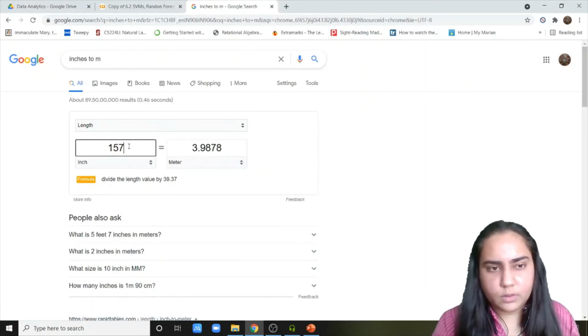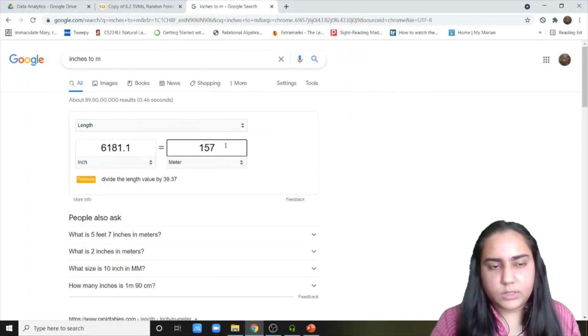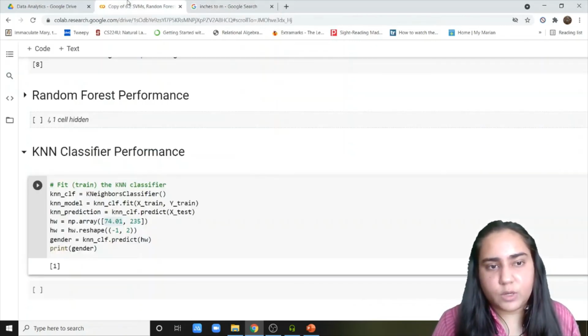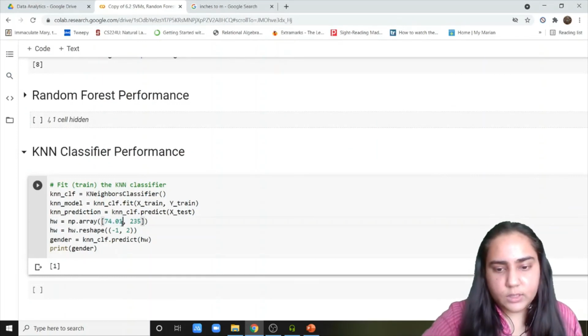It is 1.57 meters, which is 61.81 inches. Let's change them here.